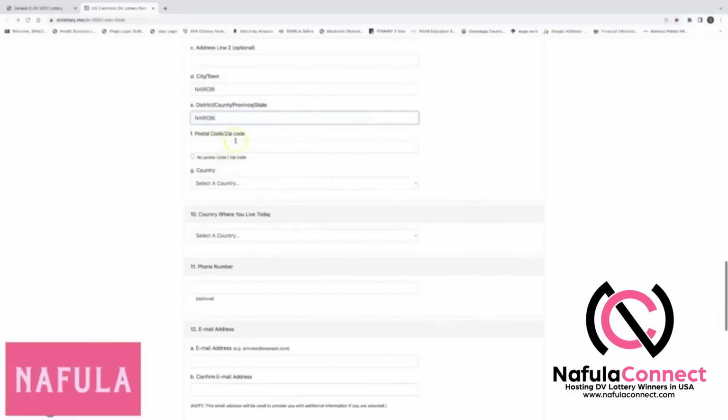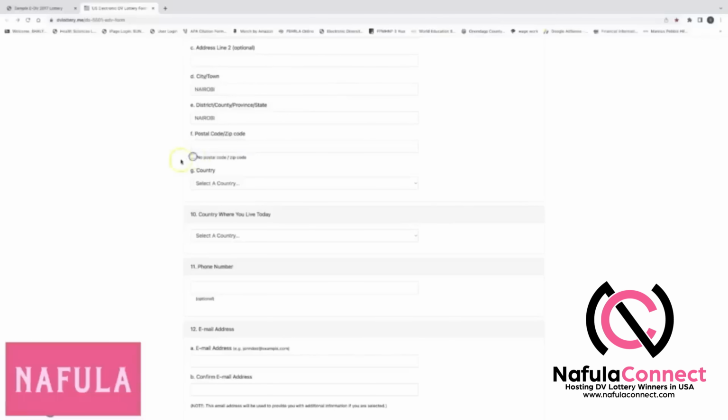Okay, so let's do the zip code. Not every place has a zip code. If where you live does not have a postal address or a postal code, you don't need to enter anything here, and don't enter something like +1, +254, +243. That's a phone code, for making a call, and it doesn't apply here. That's not the same code. So if you don't have a code, just select no postal code here. When you select this, it's going to highlight again, so it won't allow you to put anything there.